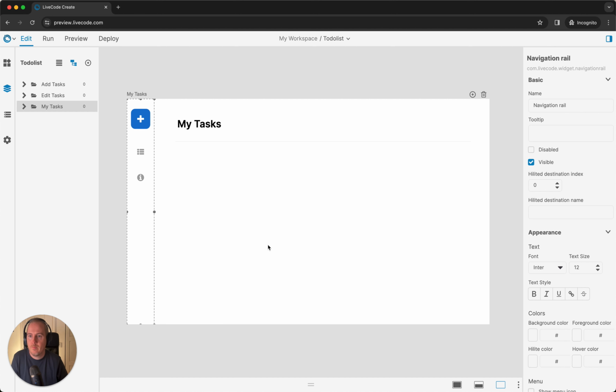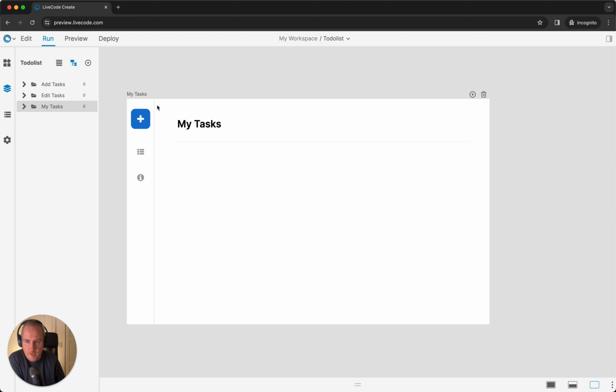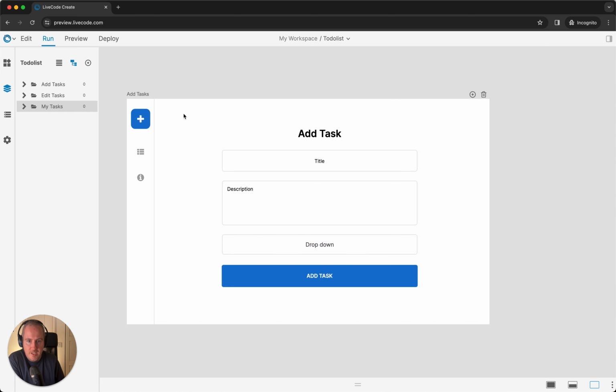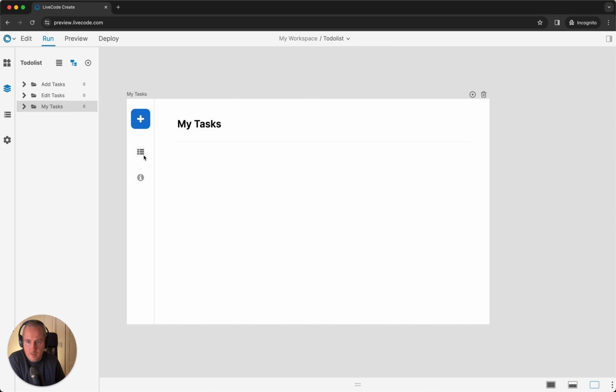Okay. So let's have a look at this in action now. You'll remember earlier that we set some hover states around this. Here you're seeing that in action. So if I click this button here, assuming our action has been set up correctly, this takes me to the add task screen. And if I click this here, this takes me back to the My Task screen. So that's all working really nice, and that's our first taste of actions. We've set up our navigation without having to write a single line of script ourselves.